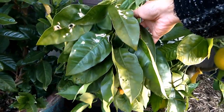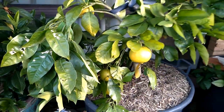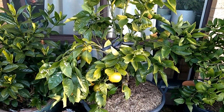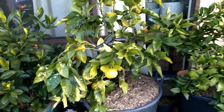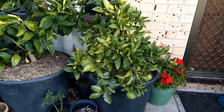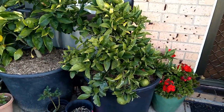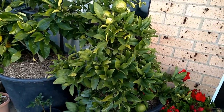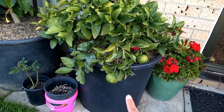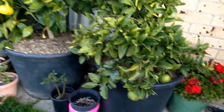Citrus grow really well in containers. Just get quite a large container, and then you can have a lot of fun with them and enjoy the fruit. All right, next to that, this is the pomelo that I recently reported, I think in the last video I showed you. This container is 80 liters and that one is 100 liters.